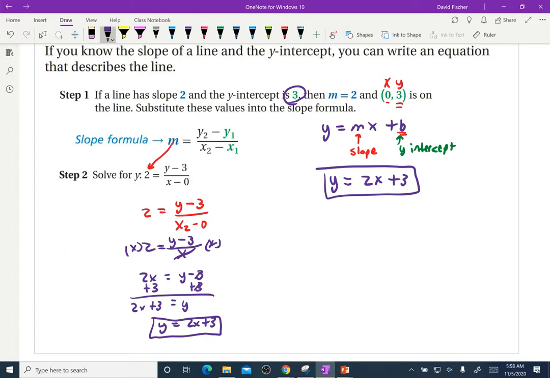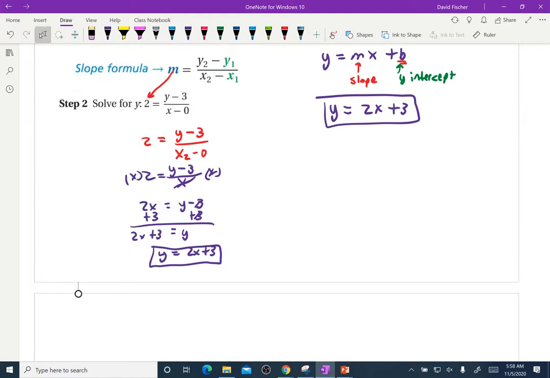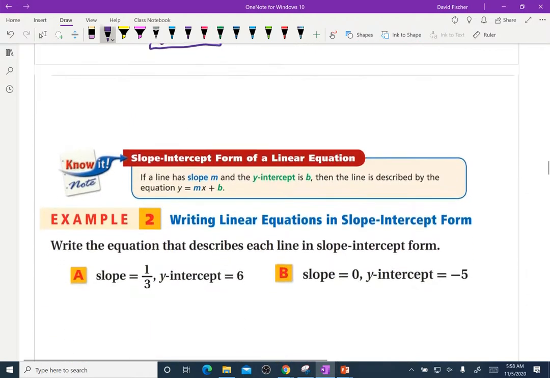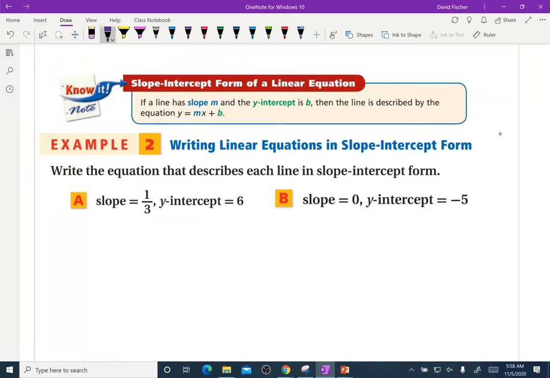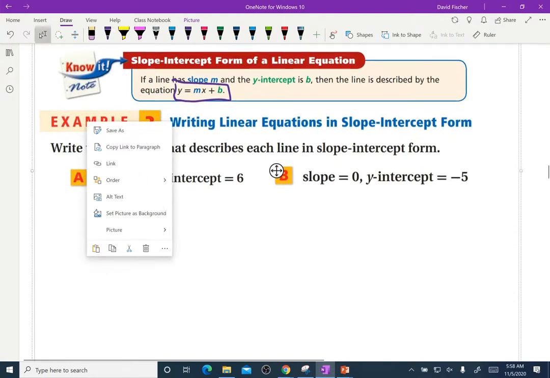Okay, so sometimes we have to do some math. You'll see in a little bit here where they just didn't give me the y-intercept of 3. They gave me a different coordinate. We'll have to do some math. But notice that I got the same equation, but a whole lot faster because I know what the m means and the b means. All right? All right, so there it is. y equals mx plus b form. Very, very, very important in algebra.